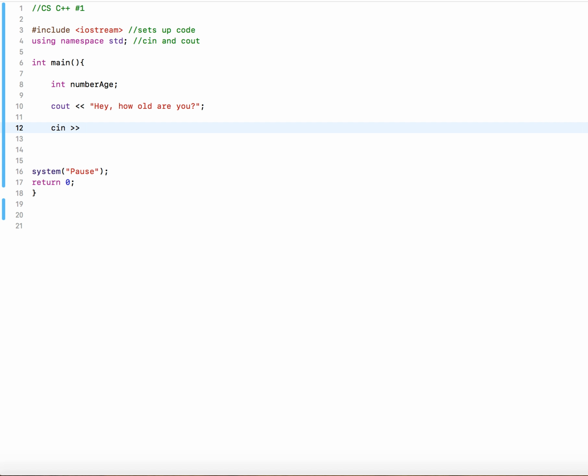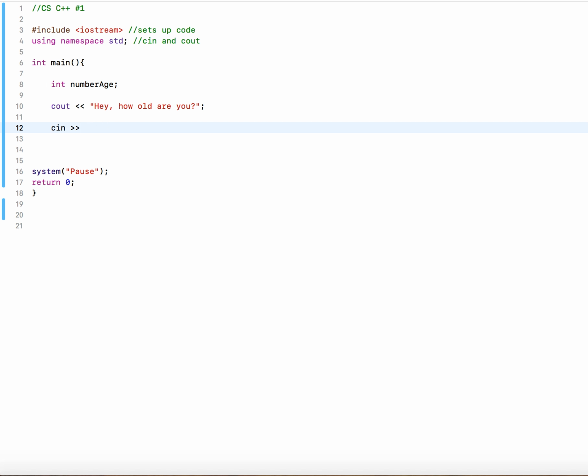CIN, and then you're probably wondering, well, what do we put? Like, "Hey, how old are you?" And you want to type in, "Oh, I'm 5, I'm 18." Well, we already have a variable to store that, and it's called int number age.